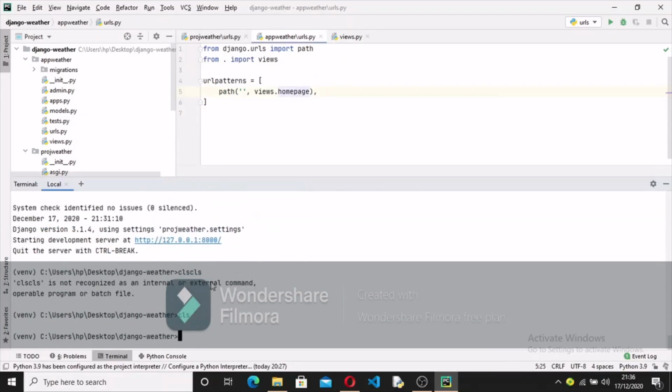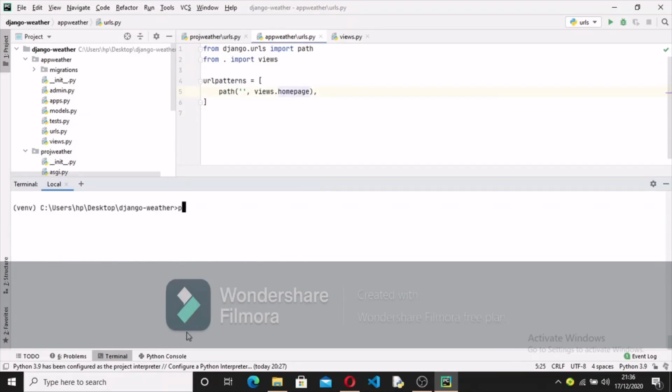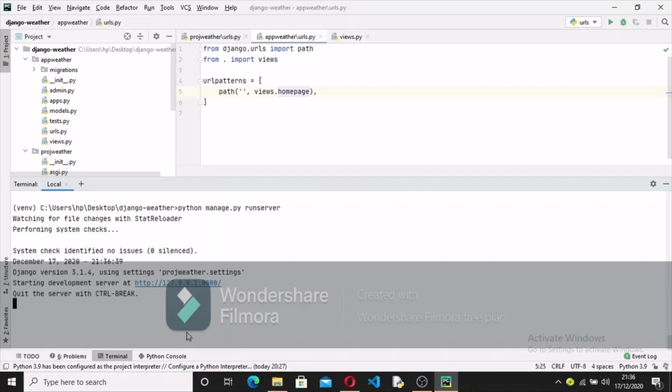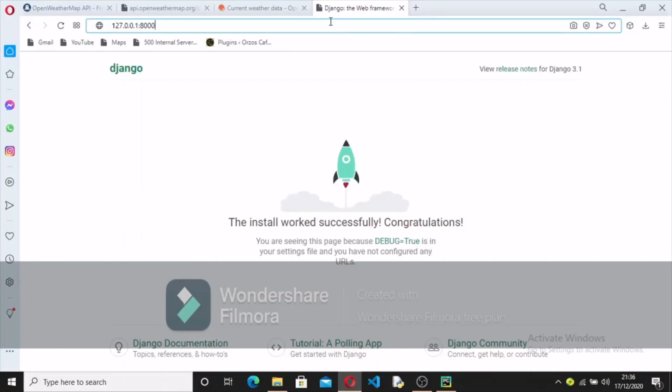Let's now go to our terminal. Let's first clear what we have here. So we can say python manage.py runserver. Now let's check it out in our web browser.